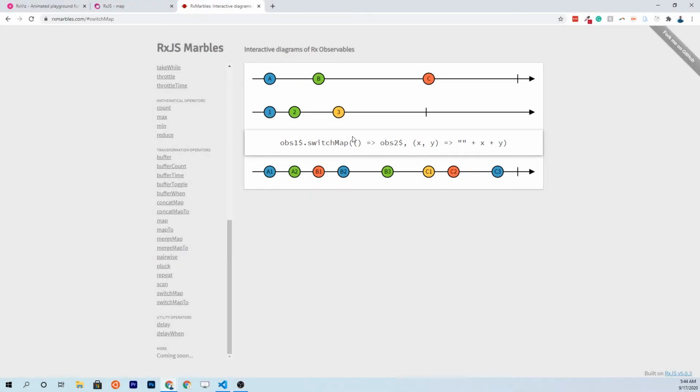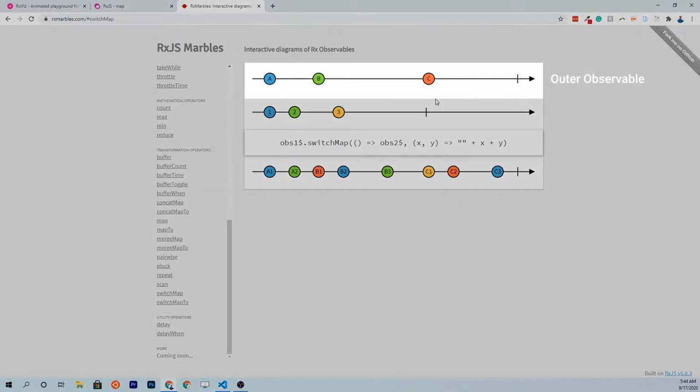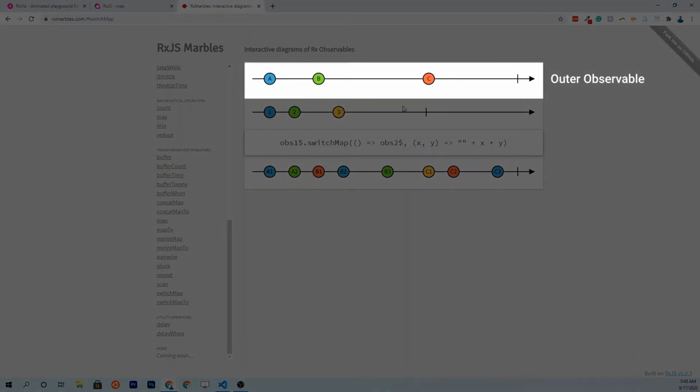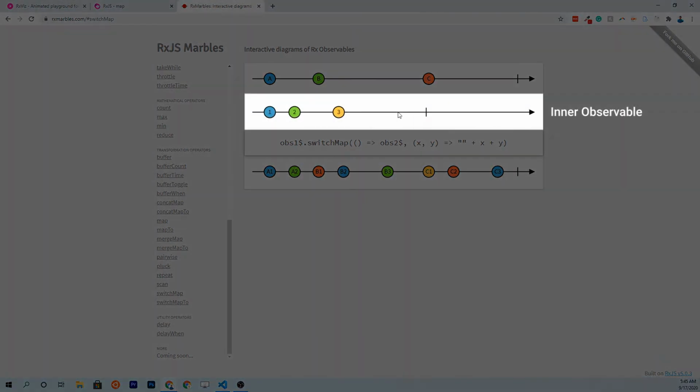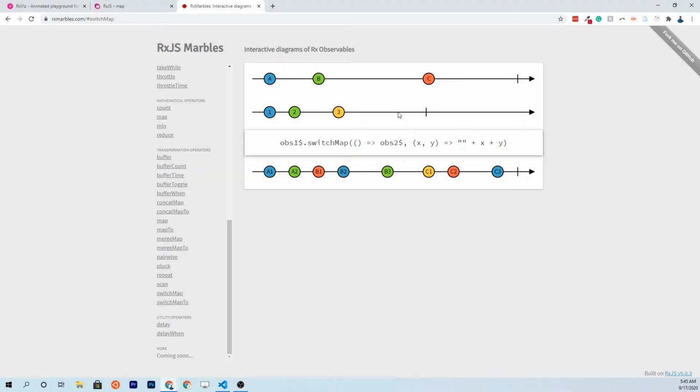And so these input observables, we can just call them that for now, but they can actually come in a couple different flavors. What you're looking at here with the switchMap, we would actually call this top line the outer observable, and the second line would be the inner observable. And to my understanding, this is just simply how we write the code.